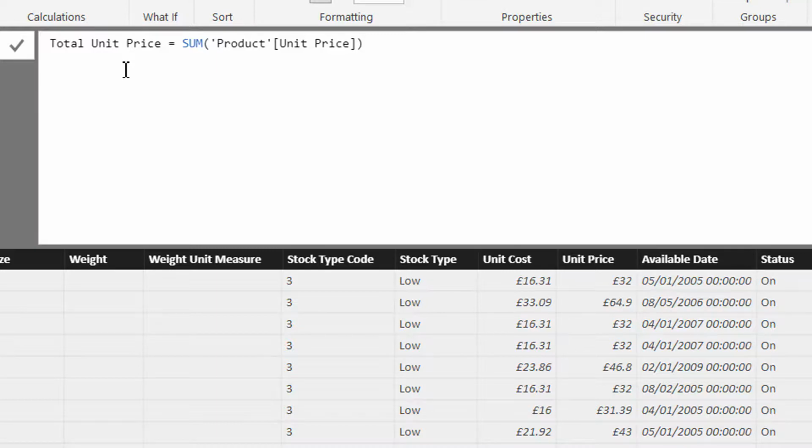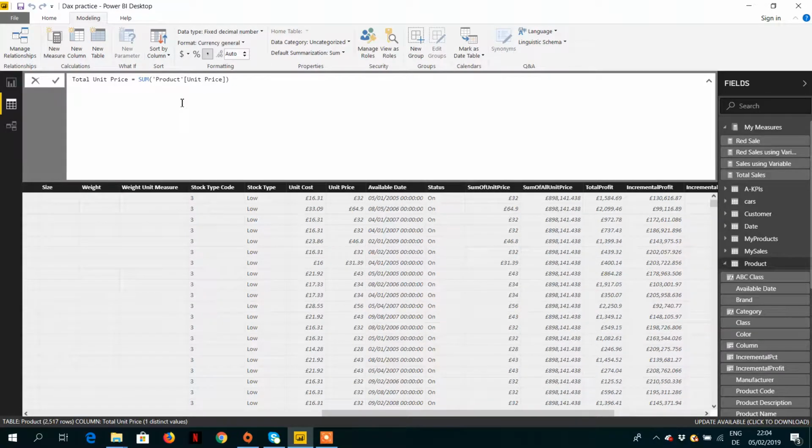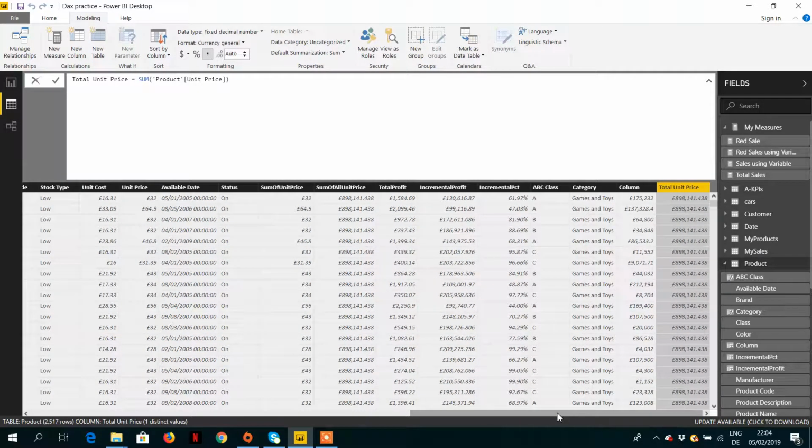When we create a new column, the context that is available during the column creation is only row context, and there is no filter context. That's why we cannot go to the individual rows. So what is the solution? How to get the filter context here?